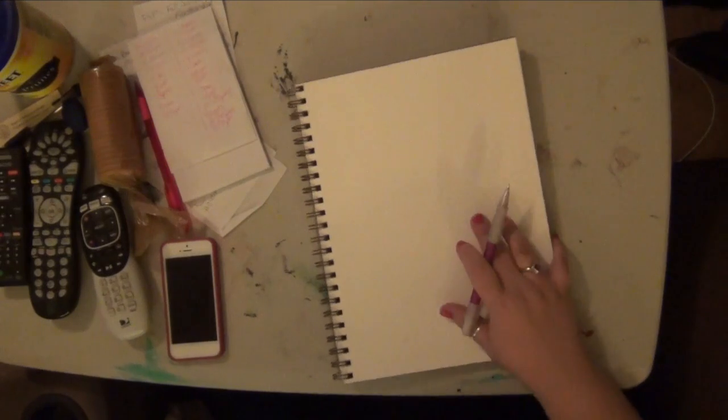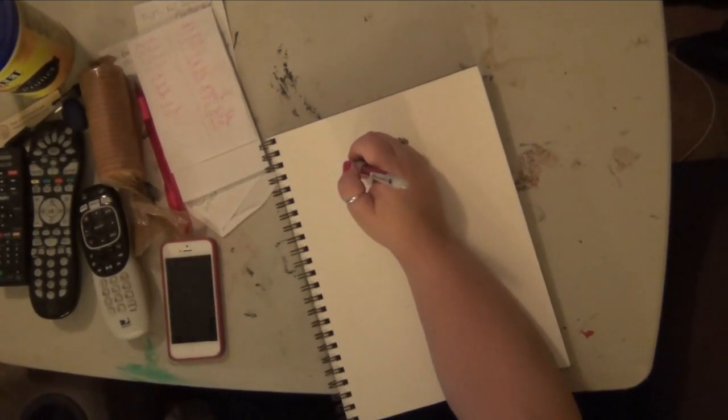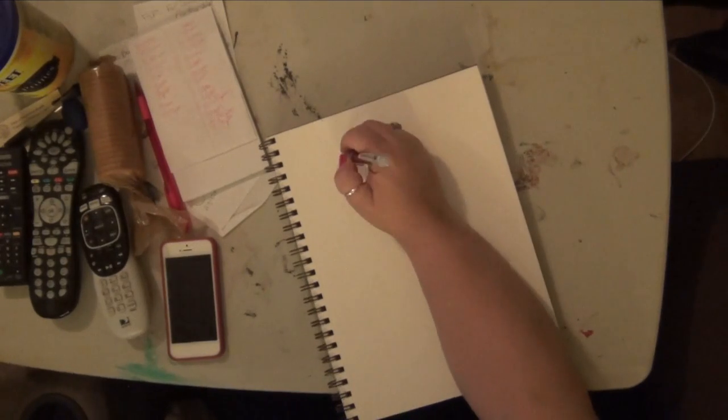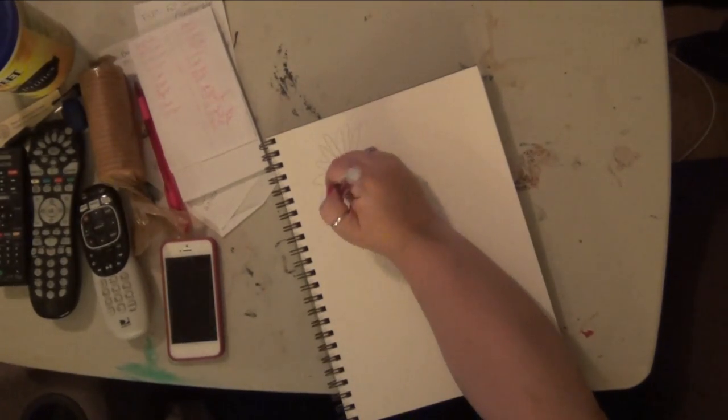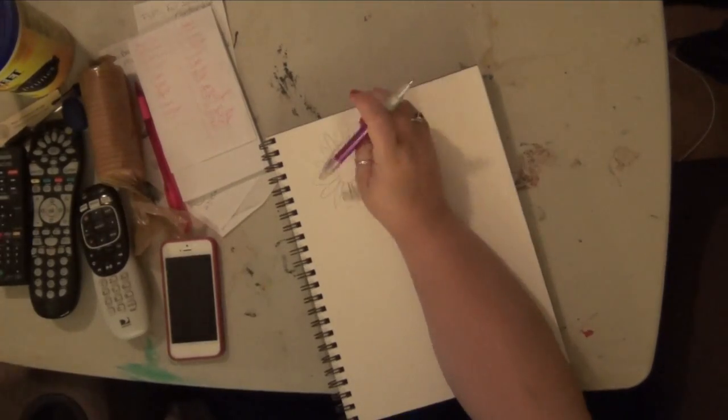I'm going to voice over this video because I was feeling kind of tired and I just decided to sketch and play in my art journal, and I didn't talk while I did it because talking made me really tired when I made my other video earlier today, so I decided that I would just focus on making a journal page. I haven't done any art in a while, and I was feeling kind of stumped, and I needed to just make something. So I'm working in my Strathmore.